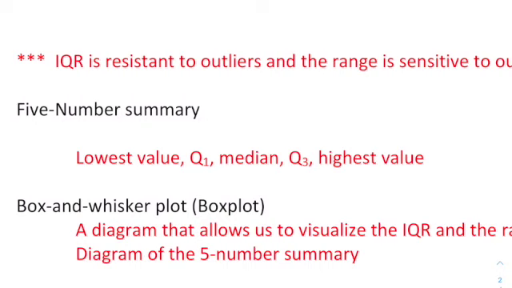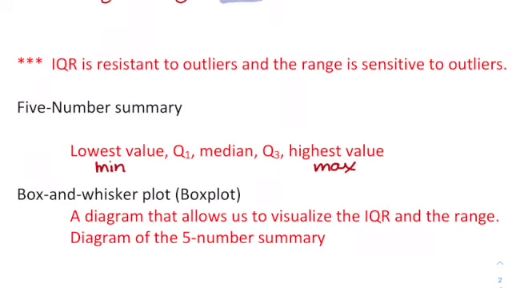Five number summary, which you guys hear me saying over and over, is the lowest value, MIN on your calculator, Q1, median, MED, I think that's in the calculator, Q3, and the highest value, max. So this is going to be min in your calculator, I believe, and this is going to be the max. So you have the 5 number summary on your calculators.